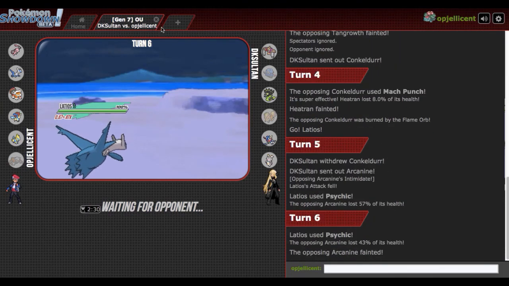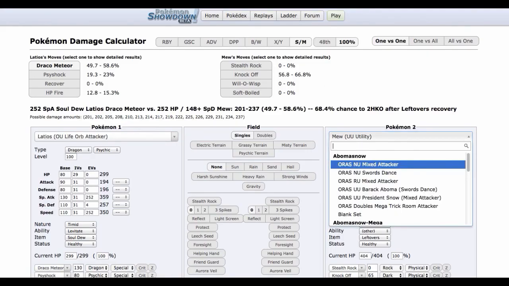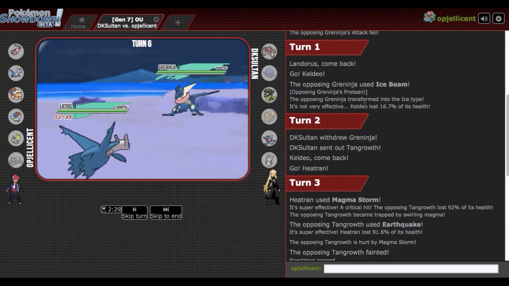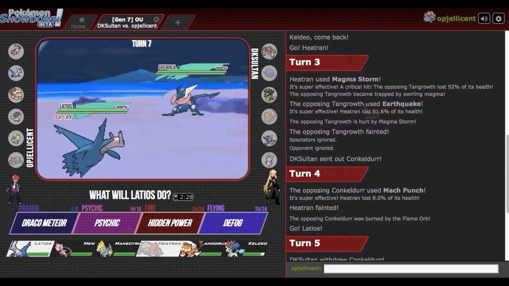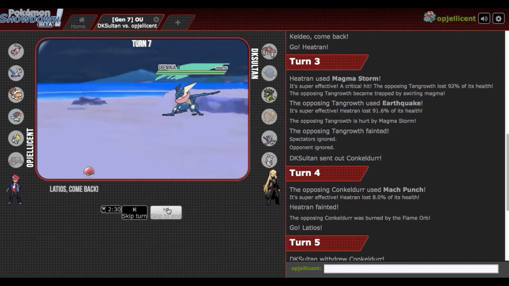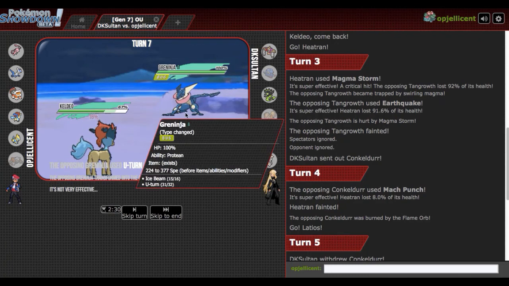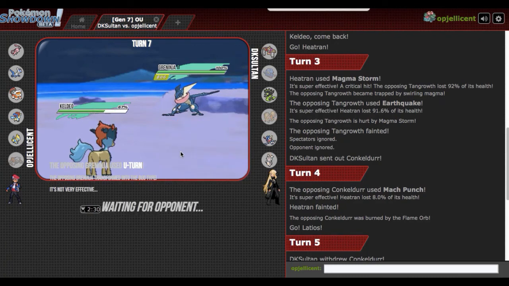Greninja went for Ice Beam. Oh, it is Protean, so... was it Life Orb? Greninja was... It was not Life Orb, so he probably has the Dark Pulse. I'm just gonna go Keldeo. If he extra Sensories, then good play. He goes right for U-turn. Let's see what he brings out.